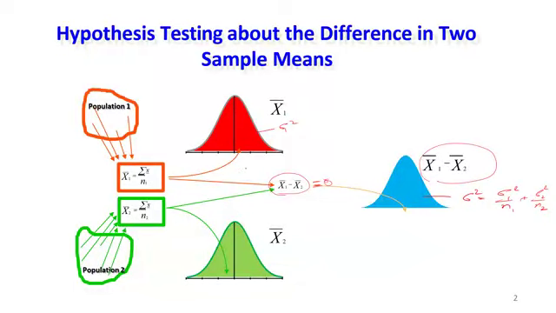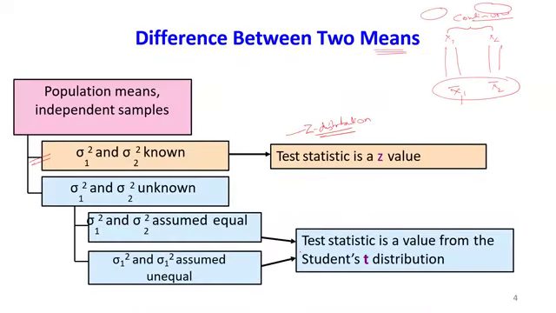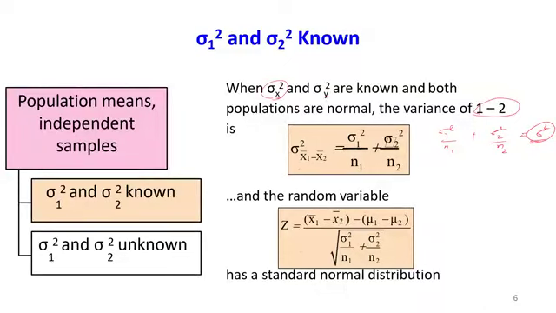Where sigma 1 square is the variance of population 1 and sigma 2 square is the variance of population 2. So this is how I'll calculate the sigma, and the formula of Z is this. It is the difference of these two sample means. Okay, this you can ignore. This will further confuse you.